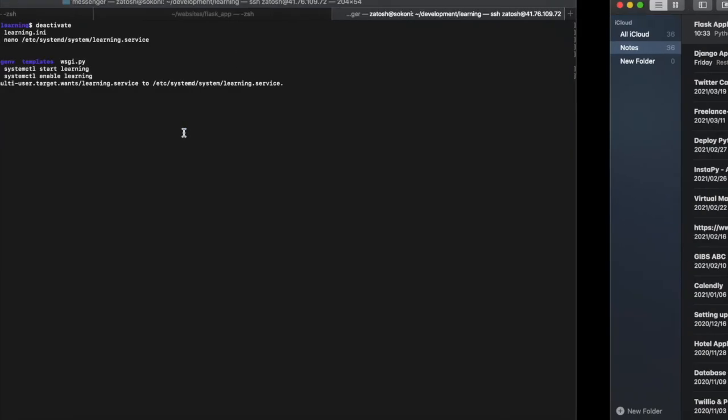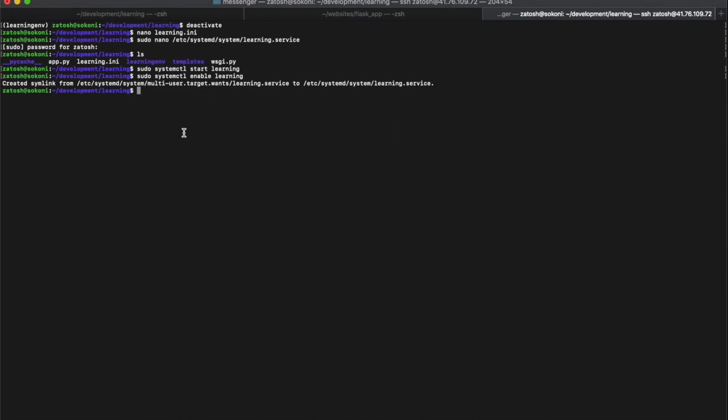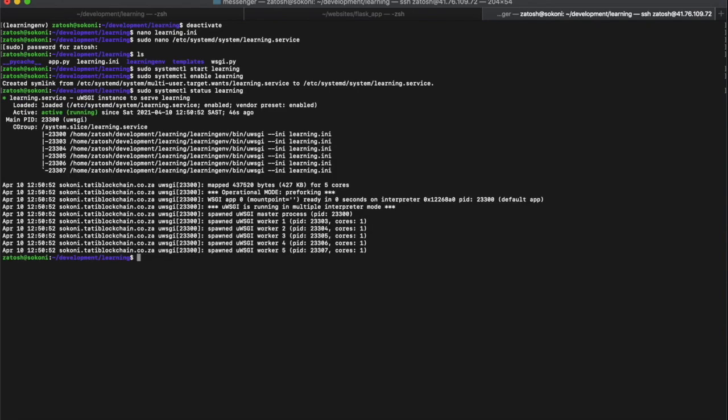This is important. If there are errors inside of your application itself, if it wasn't started properly, like maybe there was a syntax error or whatever, you would see it here under the status of the learning service. In our specific case, we've got green, which means the service is running without an issue, and this is what's been printed out. WSGI started this, so everything is working well and we don't have an issue. Our service is running. So I'm going to clear this.